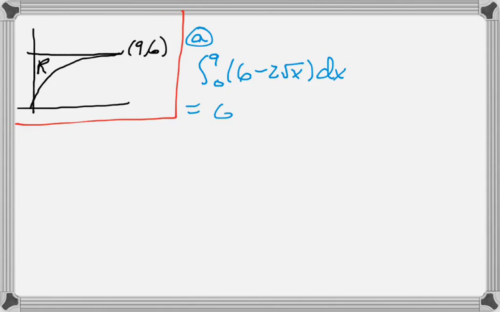So I need to integrate this. That's going to be, the integral of 6 is 6x, and then minus, and now I'm treating it as x to the 1 half. So if I add 1 to the exponent, I get 3 halves, multiply by the reciprocal. So the reciprocal is 2 thirds. So negative 2 times 2 thirds is negative 4 thirds.